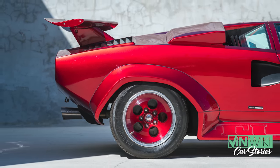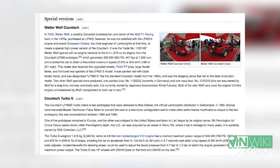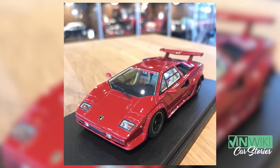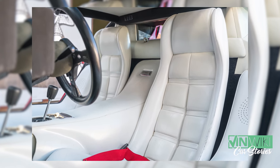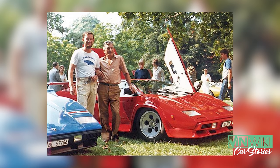Max actually created two cars famously known as the Countach Turbo. If you Google them, they come up on Wikipedia pages — they were very well known. There were posters, magazines, and even toy models built of both cars. There was a black car with black wheels and crazy side skirts, and personally my favorite: a beautiful metallic red car with white interior, racing seatbelts, and red wheels. There's even a famous photo of the Countach Turbo with Valentino Balboni, the famous Lamborghini test driver, Ferruccio Lamborghini, and the Walter Wolf Countach.